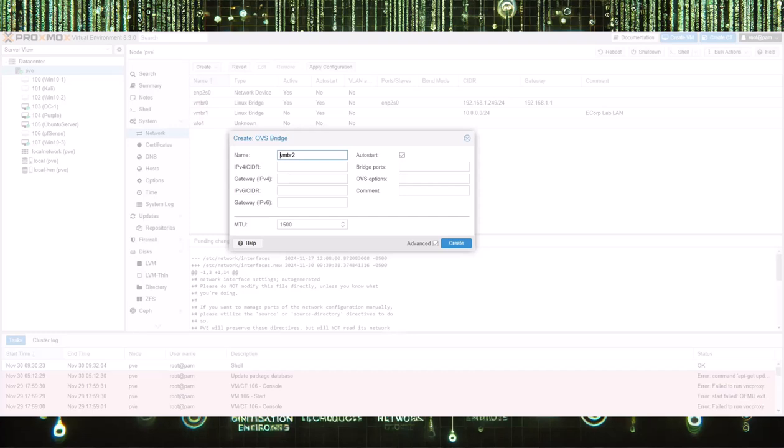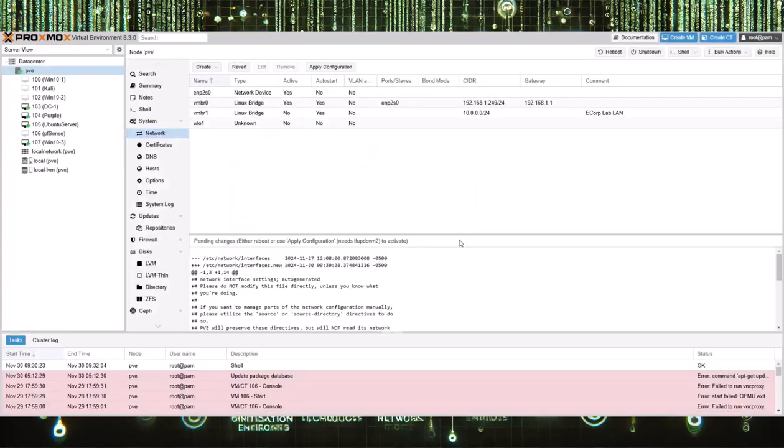And on this one, we want to just call this VLAN bridge or VLAN interface. So we select create, and now what we want to do is to set up our actual VLANs.